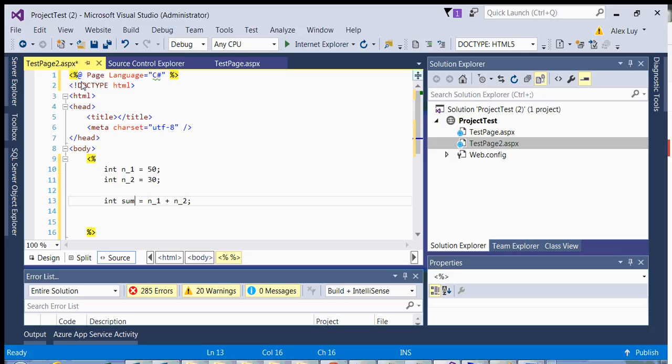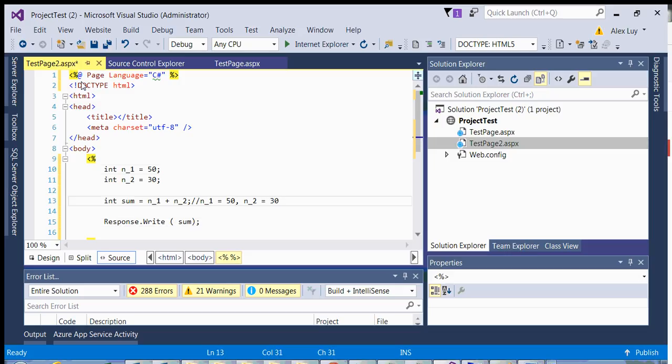If you don't do that, you're going to get a syntax error because the compiler won't know what variable you're referring to. At this point, n1 is equal to 50 and n2 is equal to 30, so if you add them together, you have an 80. Now, how do I write it out to output? Very easy. I can just say response.write and then sum.